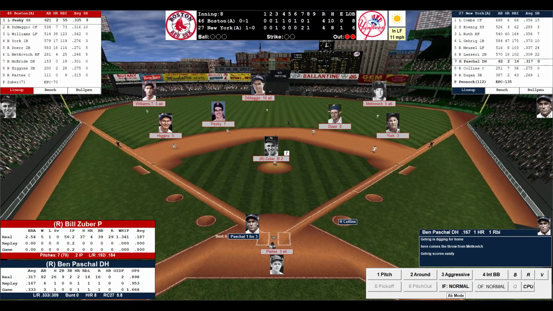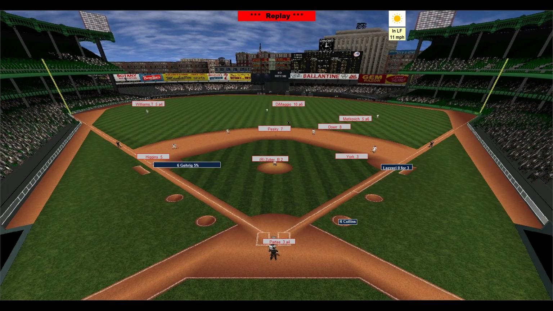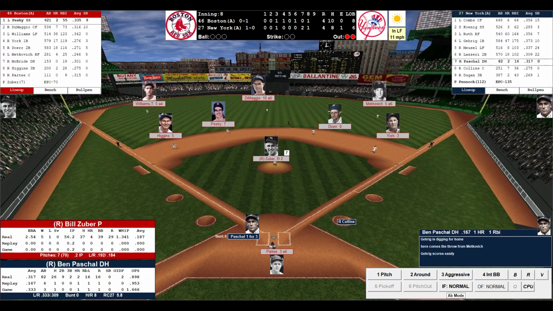So Metkovic came flying in, makes the diving catch, pops up, throws a strike to Partee, but Gehrig's slide just gets in ahead of the tag. Let's watch that again. You have this terrific defensive play by Metkovic, and then Gehrig, a tremendous effort and slide to score the tying run. So with 2 outs, bottom of the 8th, we're knotted at 4. Another bloodbath game here between the 46 Red Sox and the 27 Yankees.